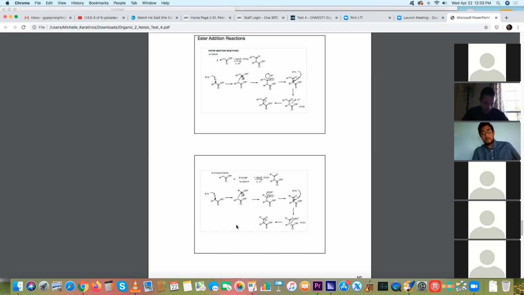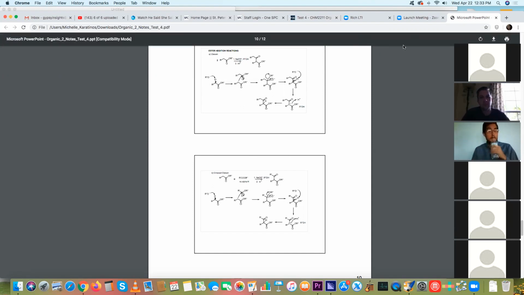Okay, so you can see here that in the crossed Claisen, this second one here that it's reacting with doesn't have an alpha hydrogen, which means there'd be no confusion as to what happens in the first step. You see, if this doesn't have an alpha hydrogen, then the alpha hydrogen can't be removed. So there's no real confusion here about which one has the alpha hydrogen gone on it if we're talking about a cross Claisen. But this one here is not a cross Claisen. Let's go back to where I was here. Hang on.